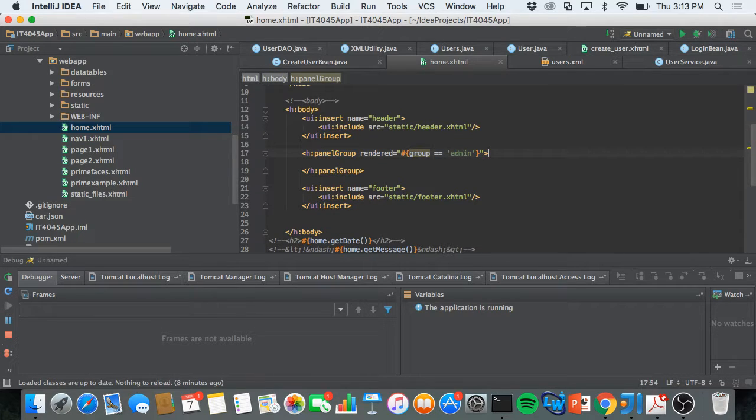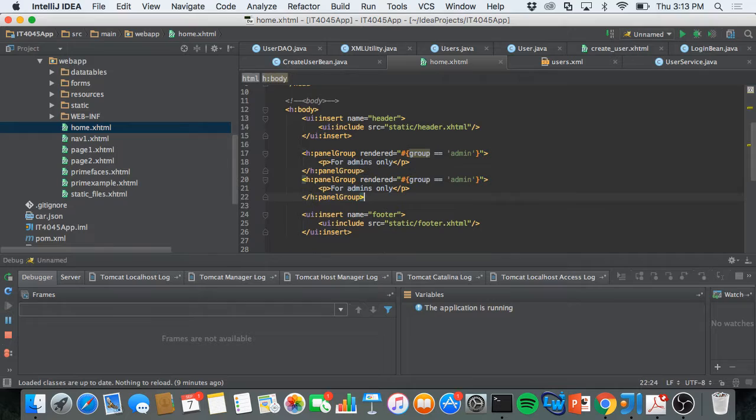I think that's it. We'll see if it works. Yeah, that should be it, it shouldn't be double quotes. Okay, so P for admins only.